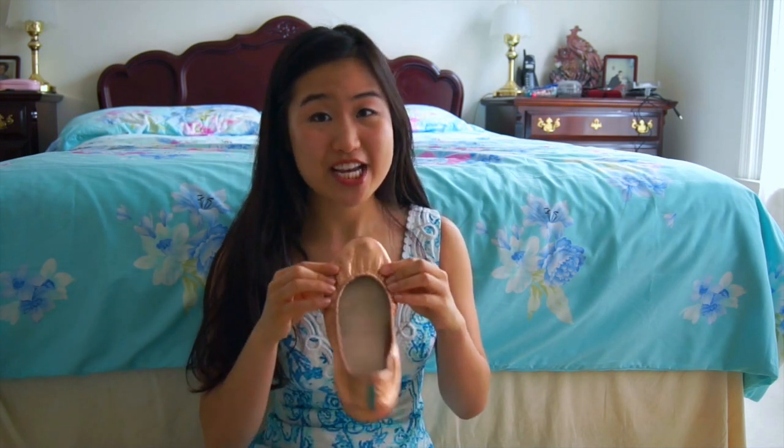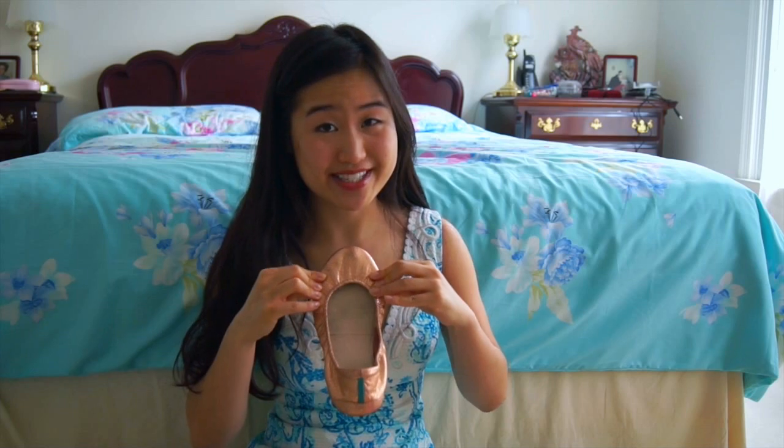First, I want to talk about actually making these Tieks work for your wide feet. If you are a half size, size up to the next size. If you're a full size, still size up to the next full size. You can always stuff a little bit of cotton in the front of your shoe, but you can't really change the width of the shoe to a certain extent.